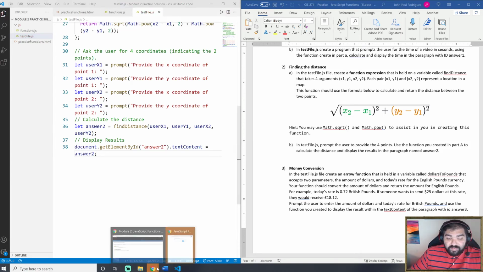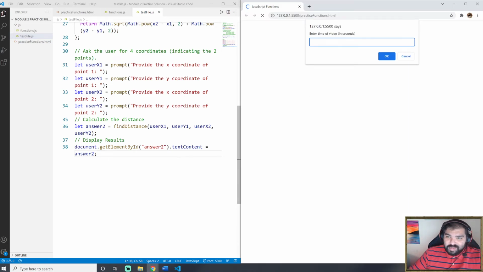All right, so I'm saving these here, and automatically we still have the question 1, so I'll put 125 again. Provide the x coordinate of point 1. Let's make it easy. Let's keep the y coordinate the same, right? So let's say 5, and then y coordinate, let's say 2. But then for the x coordinate, we'll say 10. So the distance between 5 and 10 should be 5. And we'll leave the y coordinate as 2 again.